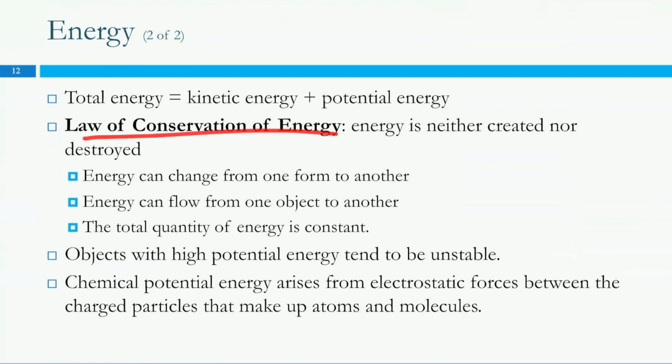So this law of conservation of energy: energy is neither created nor destroyed. And in chemical reactions, we often track the amount of energy. If you take Chem 2, you'll do a lot more of that. A lot of that class is spent on basically just calculating energy changes for different chemical reactions. So you can change energy from one type to another, one form to another.